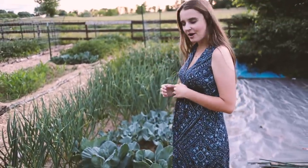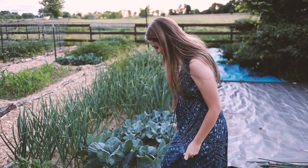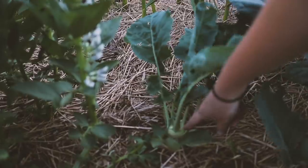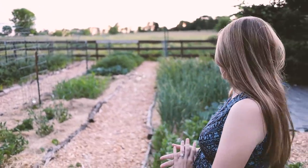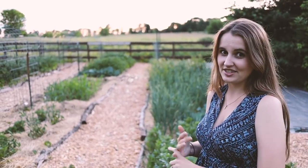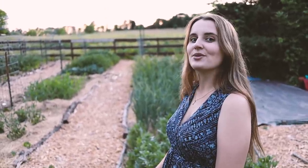I wanted to take a look at this kohlrabi — I planted it for the first time this year and thought the slugs totally destroyed it, but it looks like we have a couple that will be edible. There's the little root; I'll let this guy grow a bit longer. If you watched my last garden tour, I talked about the garlic problems with the leek moth. I'm happy to say the BT application seems to have been effective. I'll be doing another big harvest of garlic scapes this week, making more pesto — probably a triple or quadruple batch to freeze.